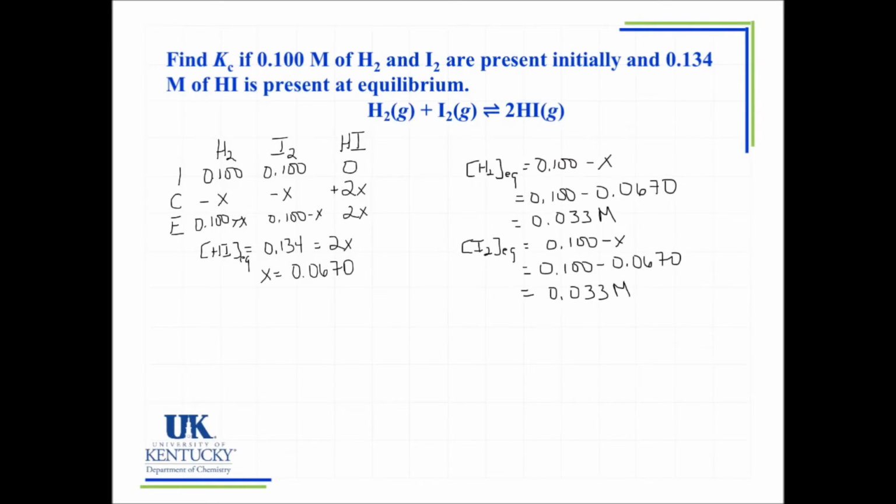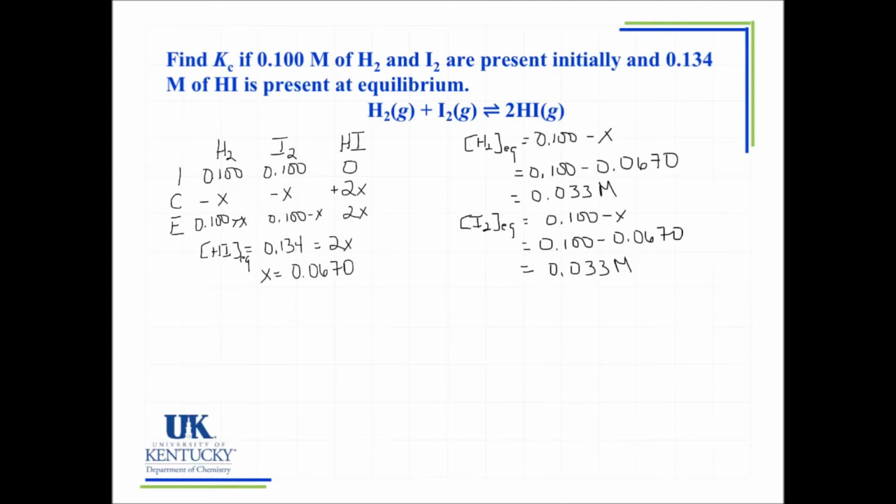Now I have all of my equilibrium concentrations of my substances, so now I can actually solve for the value of Kc. I do that by setting up my law of mass action, so Kc equals the concentration of HI squared, because I have a coefficient of 2 here, so I have to put that into my law of mass action. And I'm going to be dividing by the concentration of H2 times the concentration of I2. And because the coefficients of both of these are 1, I'm not going to have a power on either of those numbers.